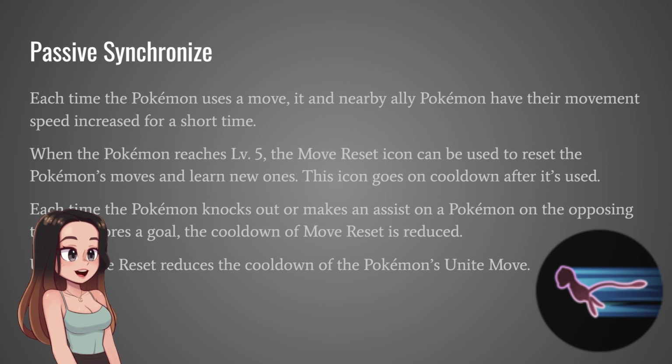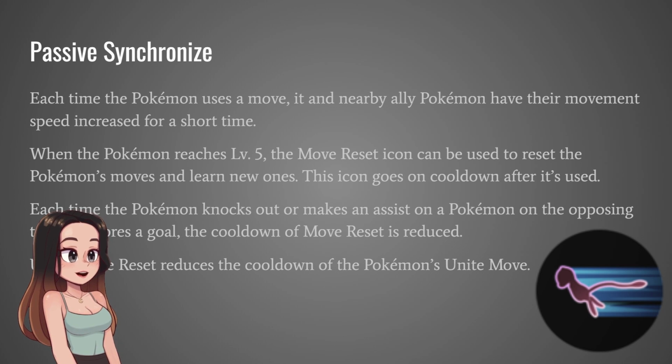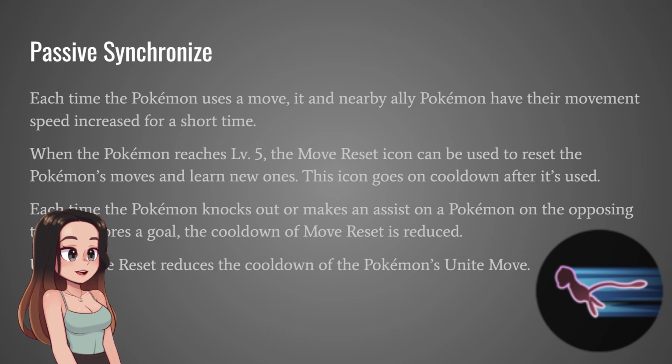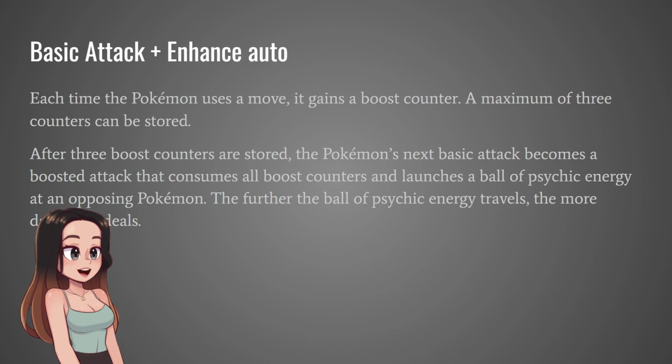So that's really interesting. Mew here seems more supporty right now because every time it uses a move, you give a buff to your allies and increase their movement speed. And you have a move reset icon, which you can use throughout the game, where you can pick 2 other moves instead. I wonder how long this move reset is, because every time you get a knockout or an assist or the enemy team scores a goal, I'm not sure if you have to be in range or have to see it, or if it just reduces the move every time it happens. It's so interesting to me that Mew benefits off the enemy scoring, which is such a strange thing to think about, right?